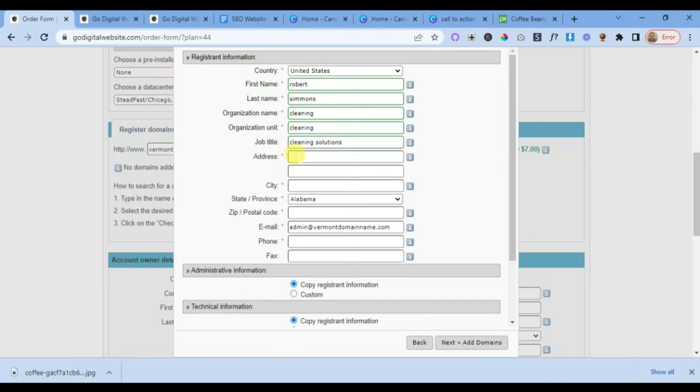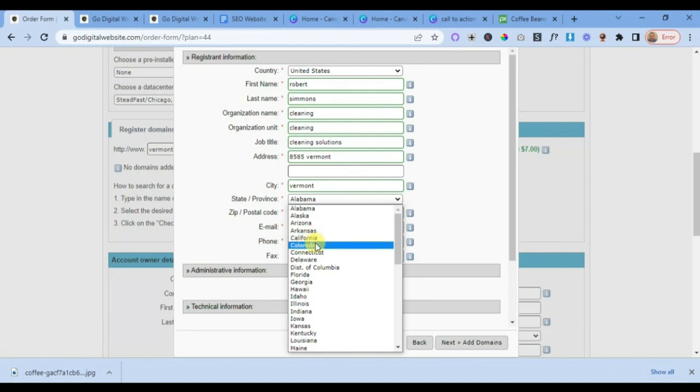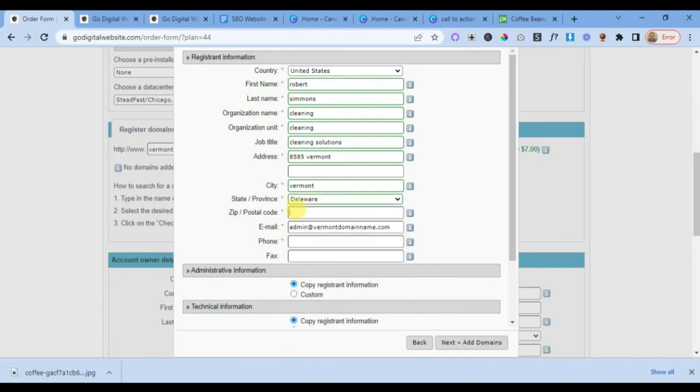And then include your address here. And just leave it like this here, whatever this place is. I don't know where it is, but we can do here. And we go here, and then your phone number is important.